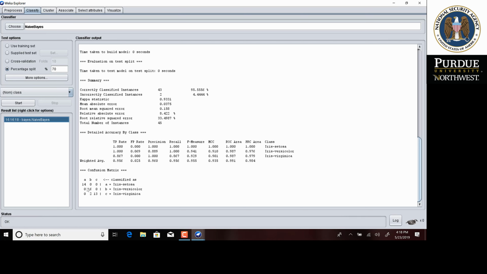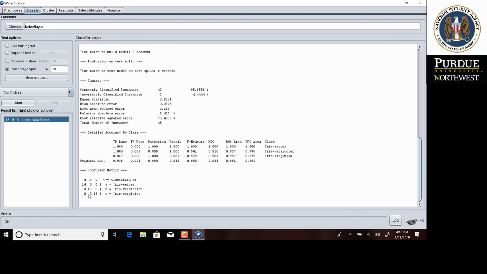Now here we also have the confusion matrix, and the confusion matrix is very useful because it tells you how something was misclassified. For instance, if the diagonal is the only part of the matrix that contains numbers and everything else is zeros, that means we had a perfect classification. Now, Iris is a very easy data set to classify, and so you can see that most of these are zeros. We actually just have a one and a two outside of the diagonal.